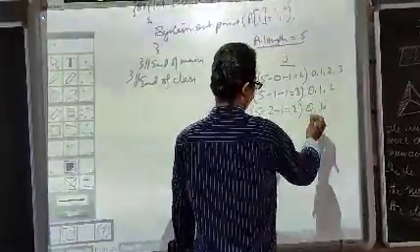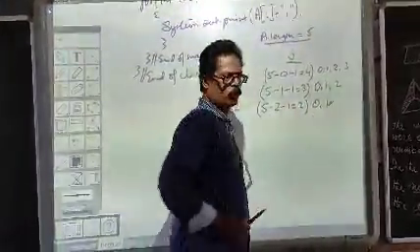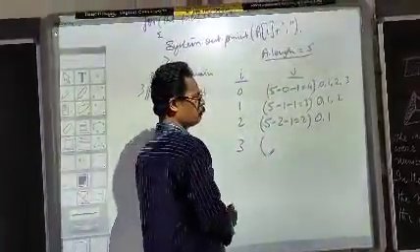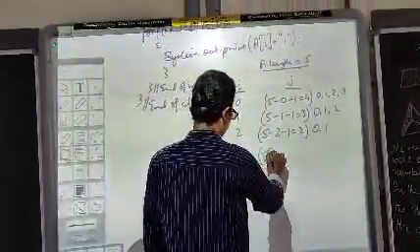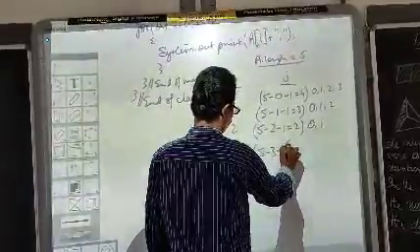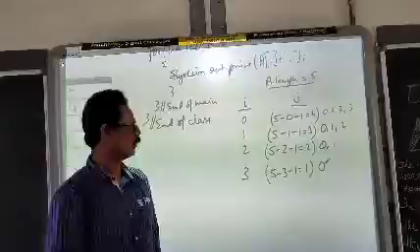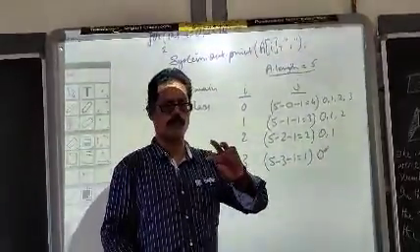So 0, 1. That means 0 versus 1, 1 versus 2. So 2 comparisons will be completed here. In the fourth pass, it is 5 minus 3 minus 1, that equals 1. That means 0. So in this case, the number of comparisons will be 1. That is 0 versus 1.